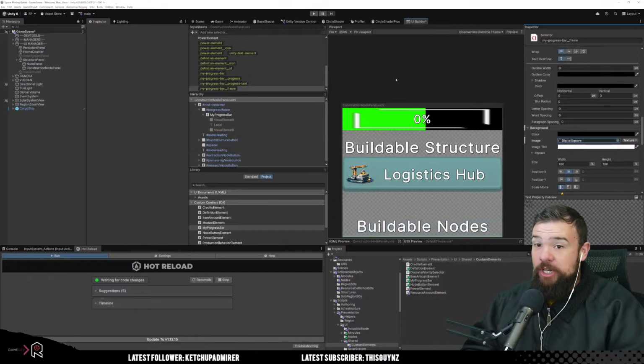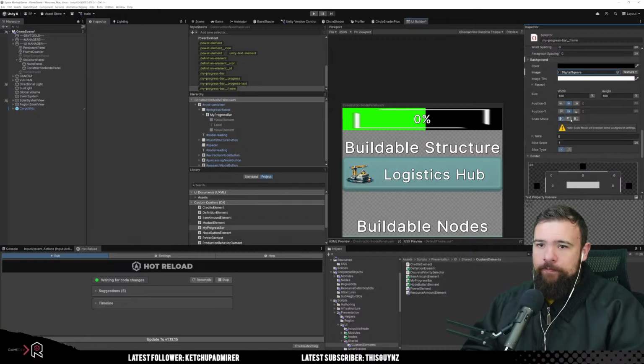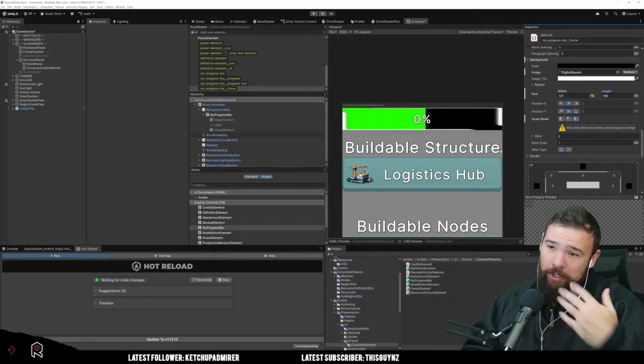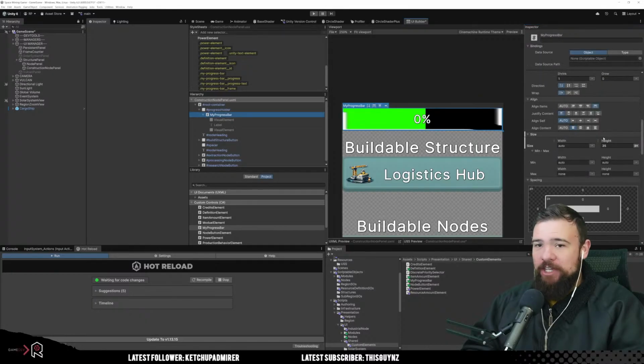Okay, I guess we're just gonna live with terrible for now. What happens if I stretch it? Yeah, I mean, it doesn't stretch very nicely. Okay, but one day we'll have a proper frame and it will look good, right? So we'll get there eventually.